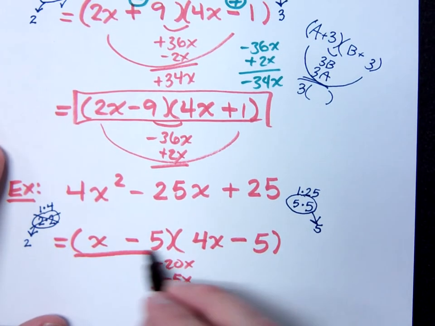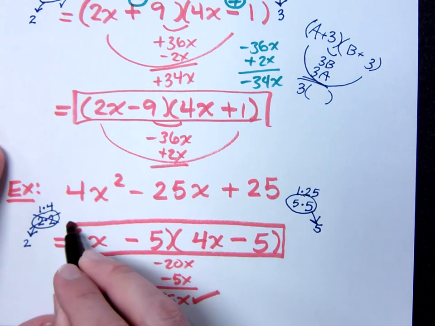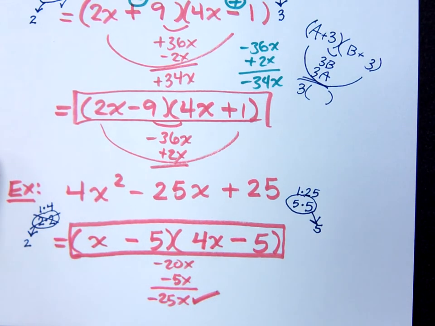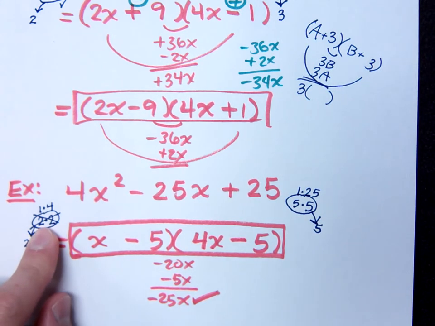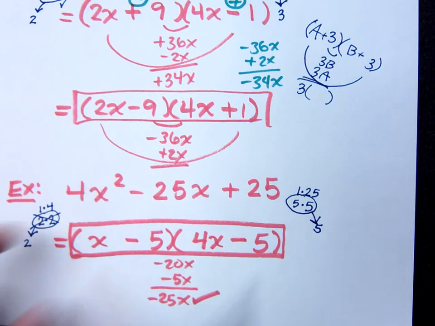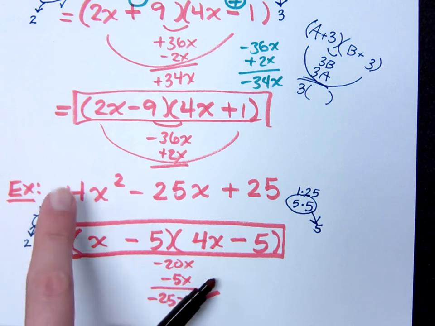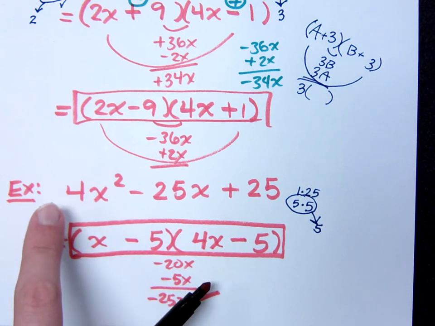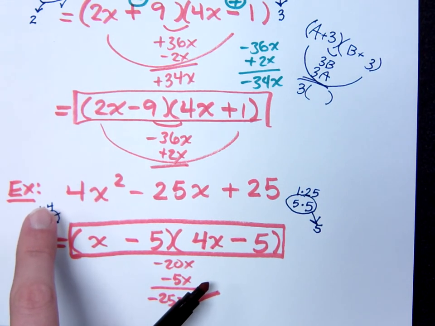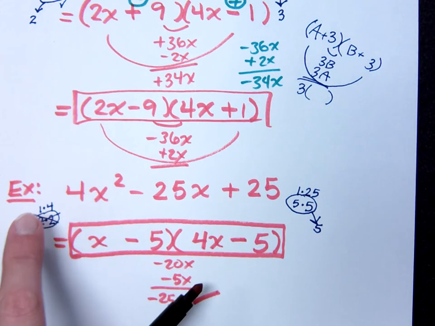So it checks out. So either one side or the other has to check out. No, they both can. They could both check out. Like if this had been something that would go in here and that goes in there, then that tells you exactly what combinations to use. So if it was 15x squared minus 25x plus 25, well, 15x squared wouldn't give you any help over here. Because if it was 15, it'd be 1 and 15 or 3 and 5. 3 and 5 as a factor pair, their common factor is 1. It doesn't give us any help.